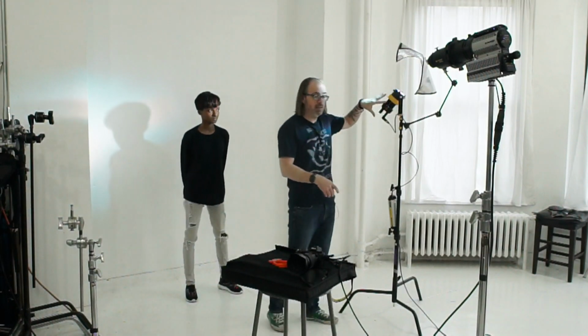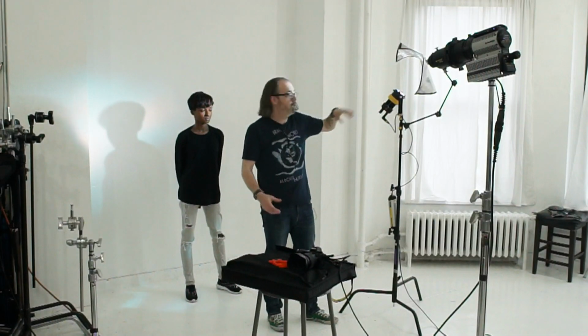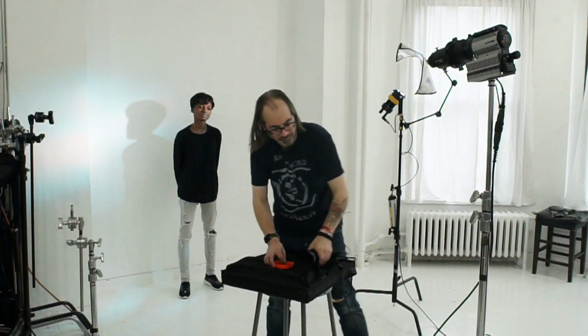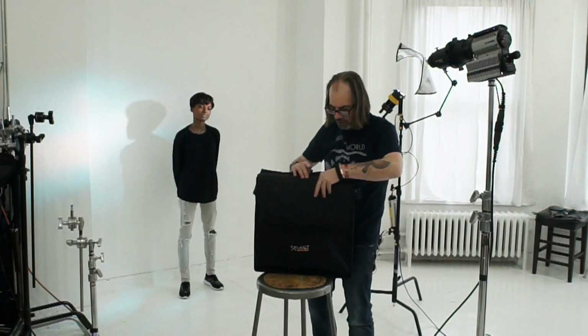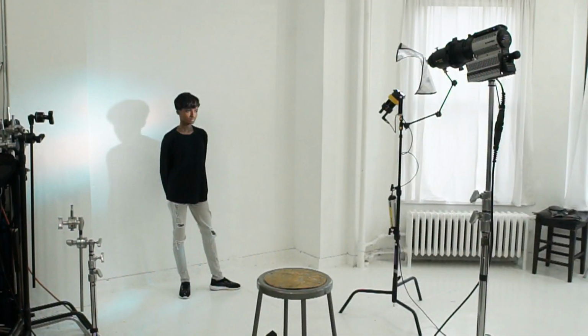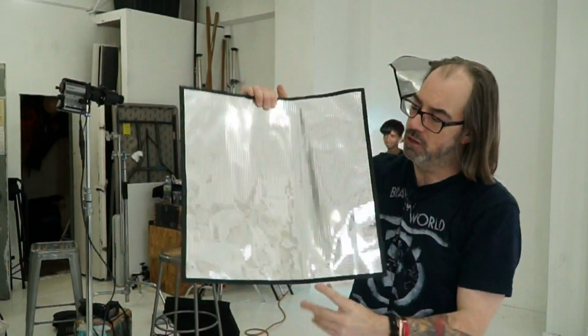This is actually an LED light. This is the DLED 7, I think, whatever that means. But what's more relevant here is they've got this system called Eflect, which is essentially a series, there are different ones, of these mirrored boards.